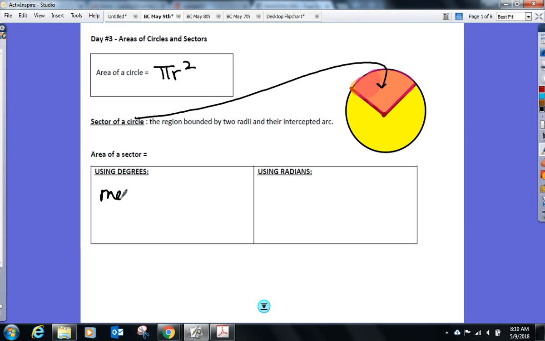Okay, stop right there, because that's the first part of this area of a sector. Measure of arc. Yeah, good. Measure of arc over 360. And then what'd you multiply it by for the length of the arc? You remember? Circumference. I don't want to multiply it by the circumference if I'm going inside the circle. Any ideas what I want to multiply it by now? The area, pi r squared.